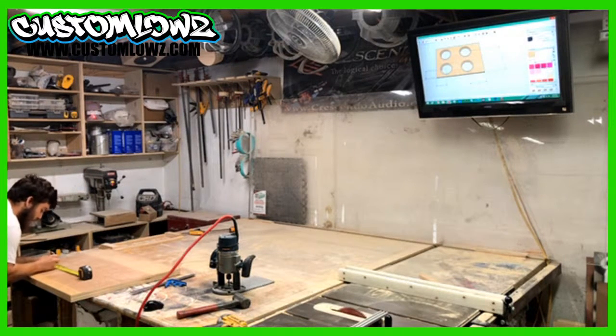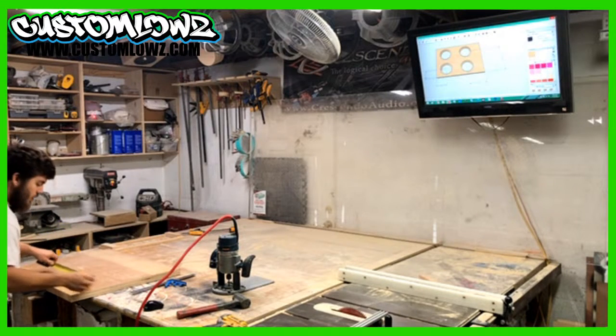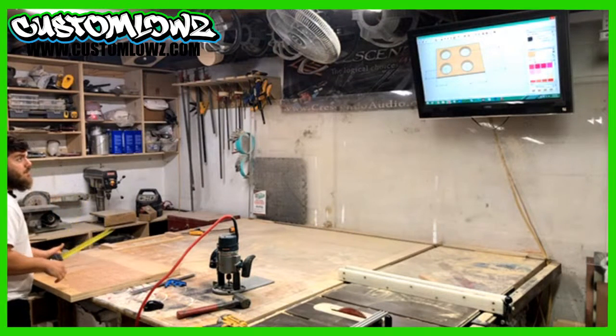7 9/16 across the front. We're going to circle our center point. We have another one, another sub on the other side. There's 4 subs in this situation. It's 11 5/16 over from the side. Gonna mark that out, circle that.